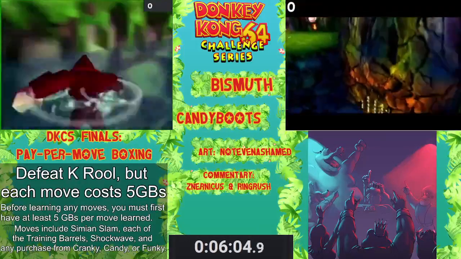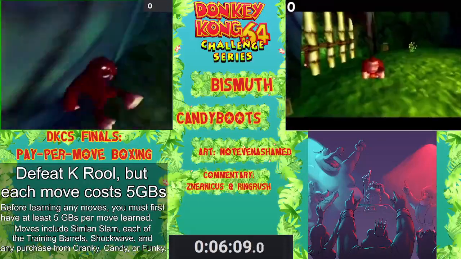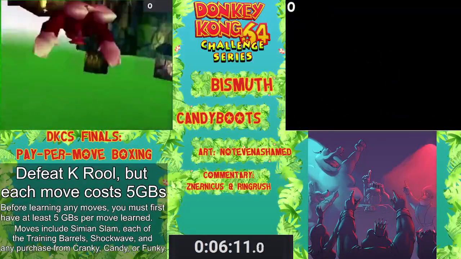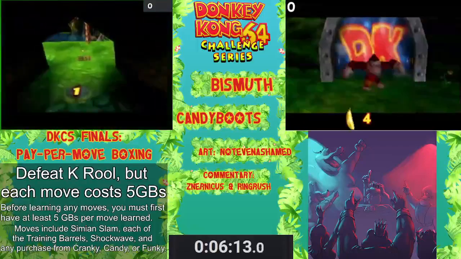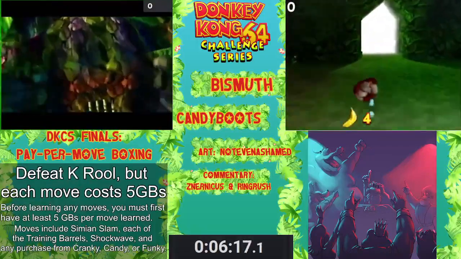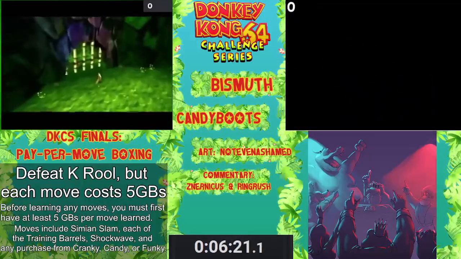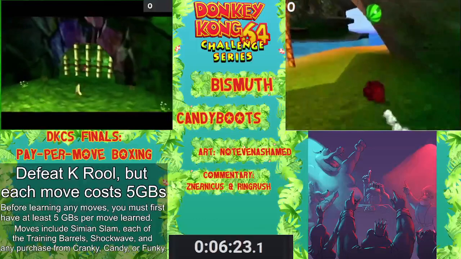I hope at least one runner, whether it be Bismuth, Candyboots, or maybe Adam, who's playing on the side, does the minimum 45. But I also would love to see which other moves the runners justify purchasing and how well they can route in their GBs.